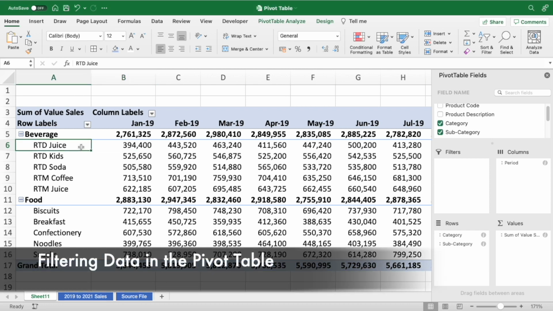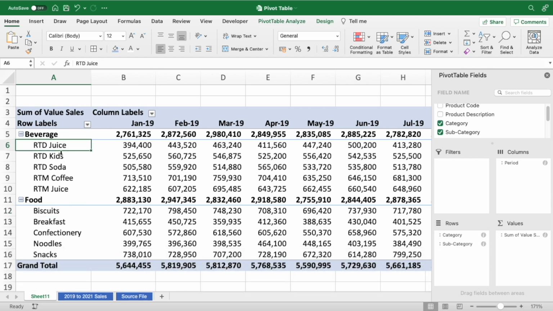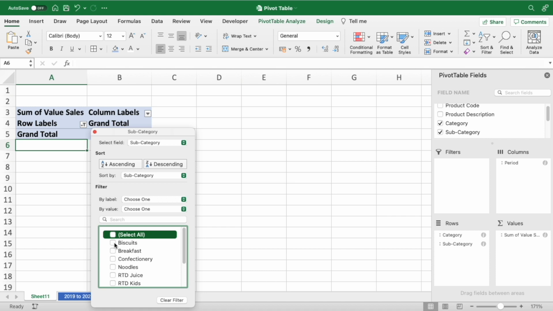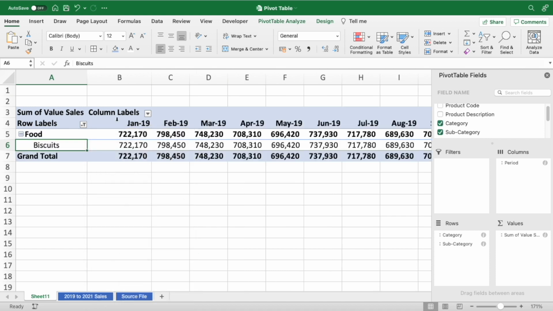In case we want to filter the information based on a certain criteria, for example, we want to just see the sales of biscuits, what we will do is to select the subcategory row, actually any row under the subcategory, then click the drop-down button here and just select biscuits.